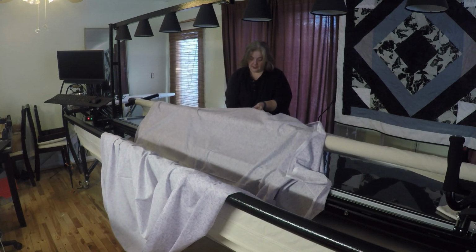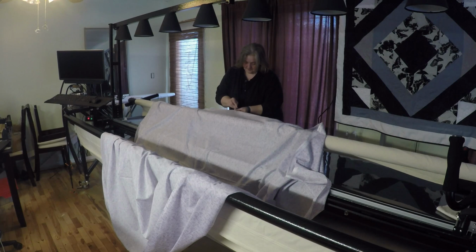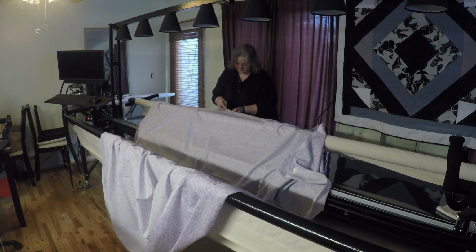I got extra wide backing this time around, so I'm pretty excited about this. It's the first time I've ever had extra wide backing. I really love this gray swirl.